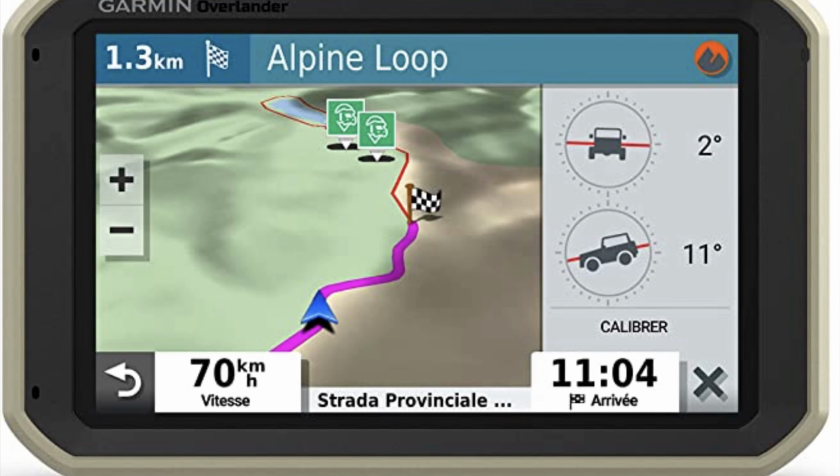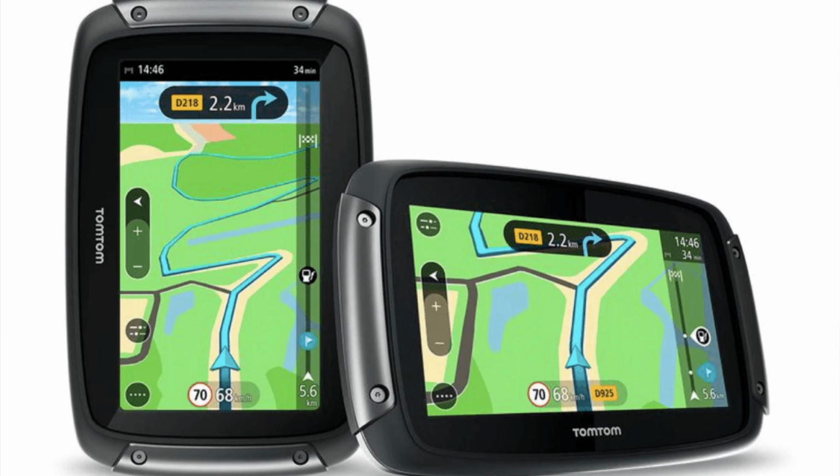So when I came back, I started looking around at what other devices were on the market. And I know if you're a biker and you're just doing tarmac adventure riding, I don't think it matters too much. You can buy a TomTom and a Garmin system, plonk it on your bike, all the maps are loaded up, and it's glove touch sensitive, robust as anything, you can go anywhere with it. But if you're someone like me who does adventure road riding, and you want to do the Trans-European Trail or some fairly serious off-road riding, you want to be able to have a device which can have open source maps, which gives you a different terrain level. And also you can plonk on top of that some GPX files.